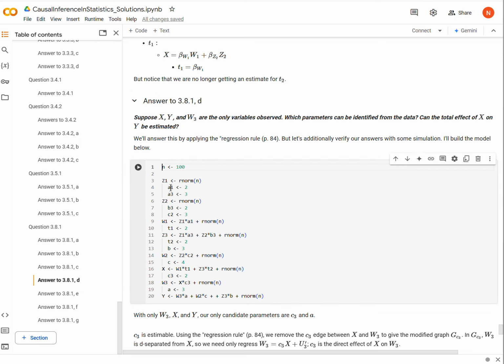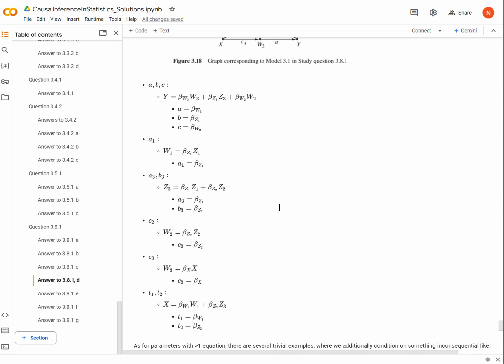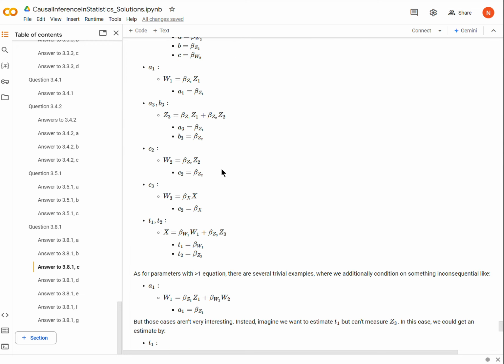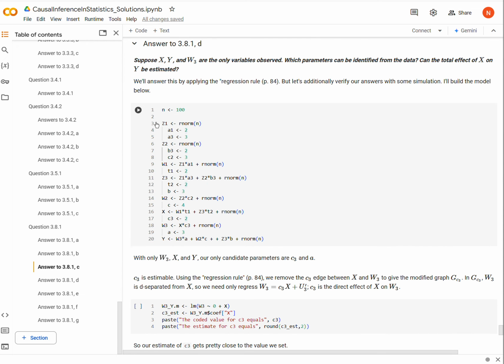What I have encoded here is just these equations. I have the equations for each of the variables right here. Z1 just equals its own error term, and then for all of the parameters that come off of Z1, I'm defining values for them.